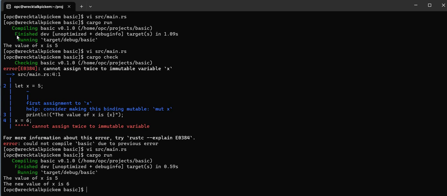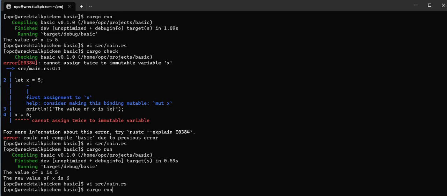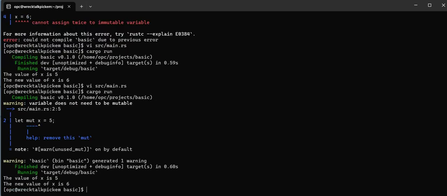So we're basically shadowing the variable, and then when we get ready to use the let keyword again, let x equals, we're declaring it as a new variable. Now we can also do this with the mut keyword. So if we go up here and we just change the first one, we just change this to mut for mutable. Now we're telling Rust that, hey, you can change this value anytime you want. So now if we run this program again, oops, we can see that we did have a little keyword issue here. Help: remove this mut.